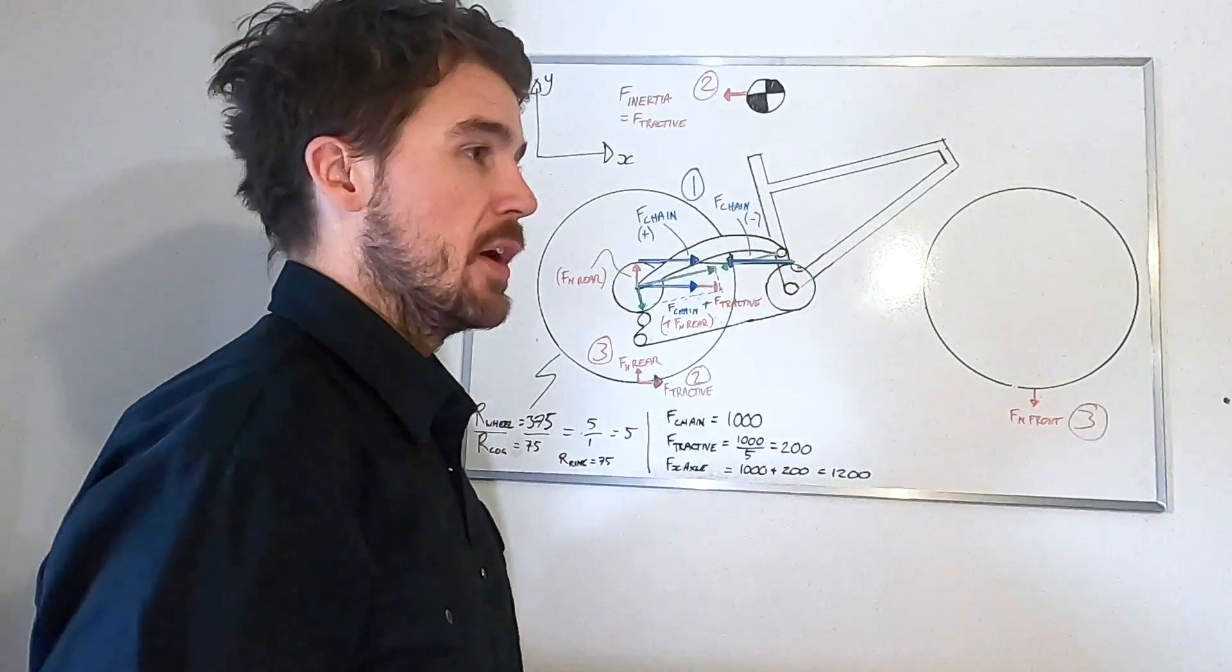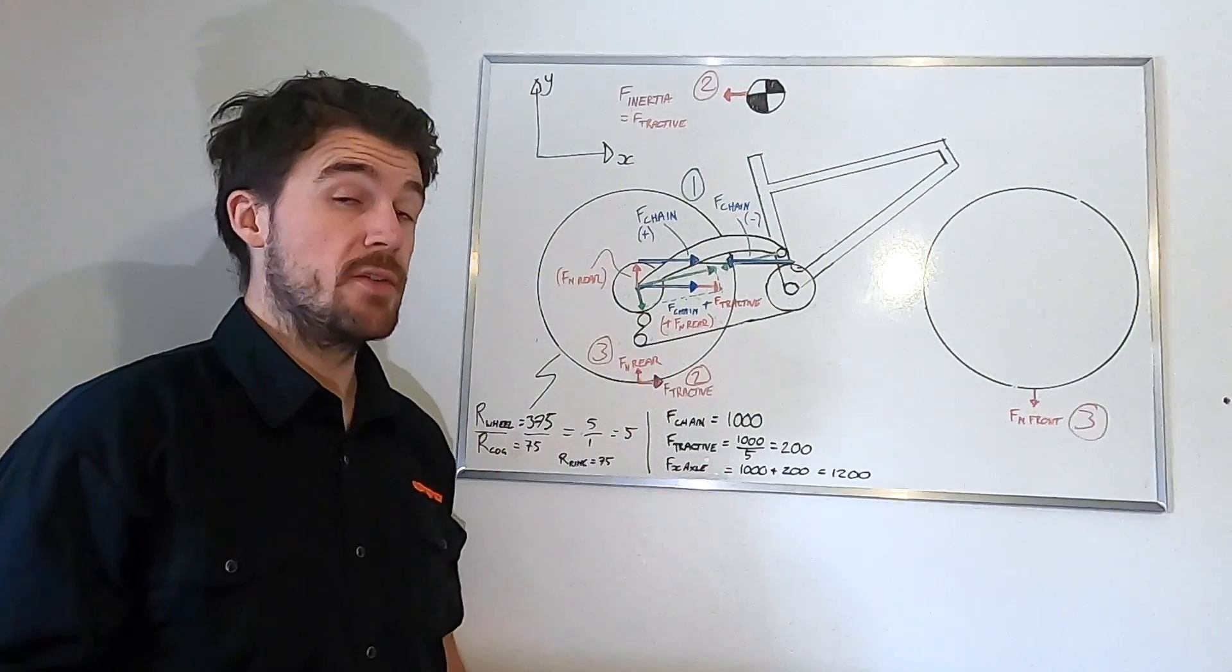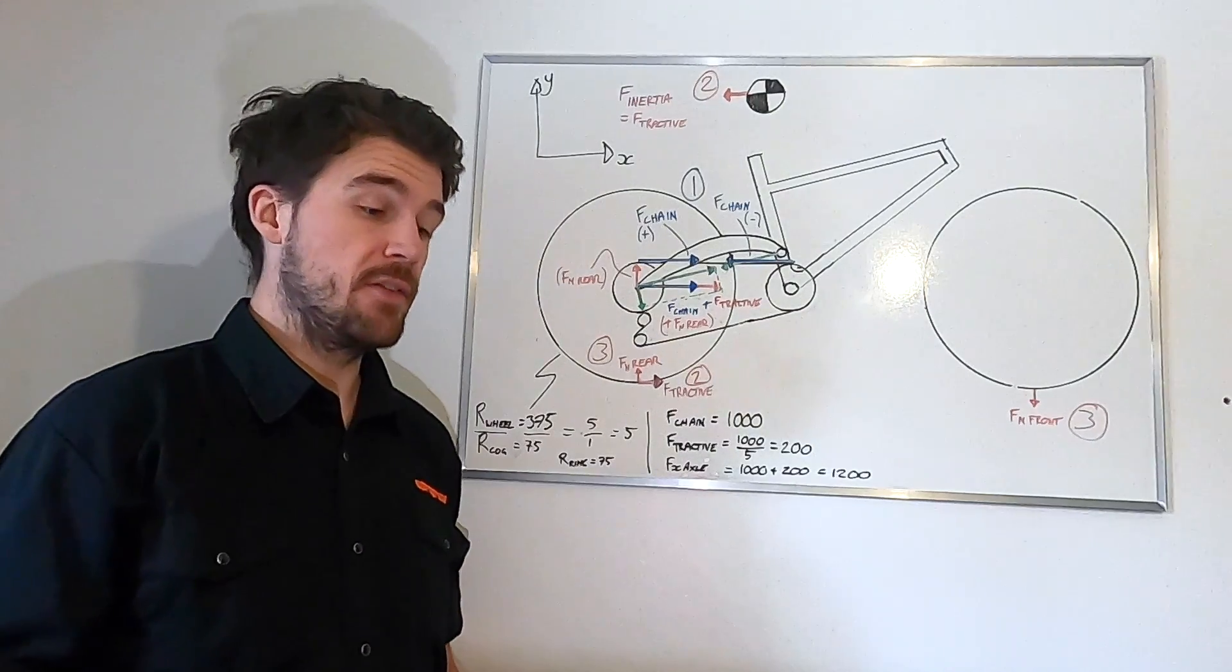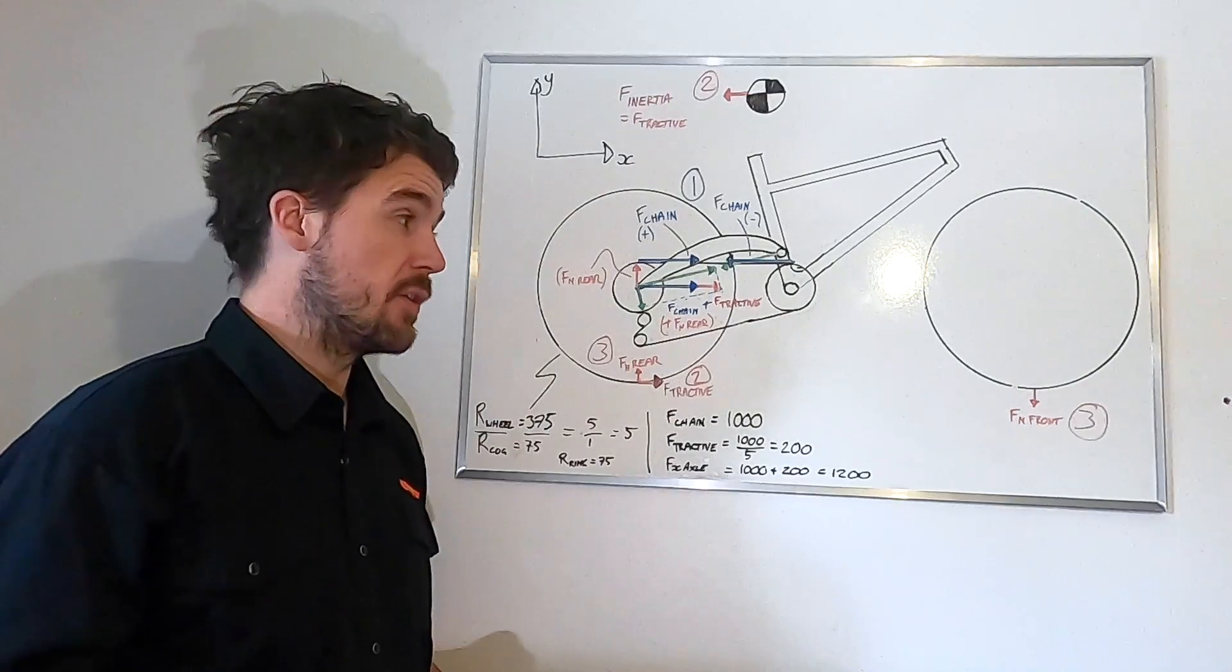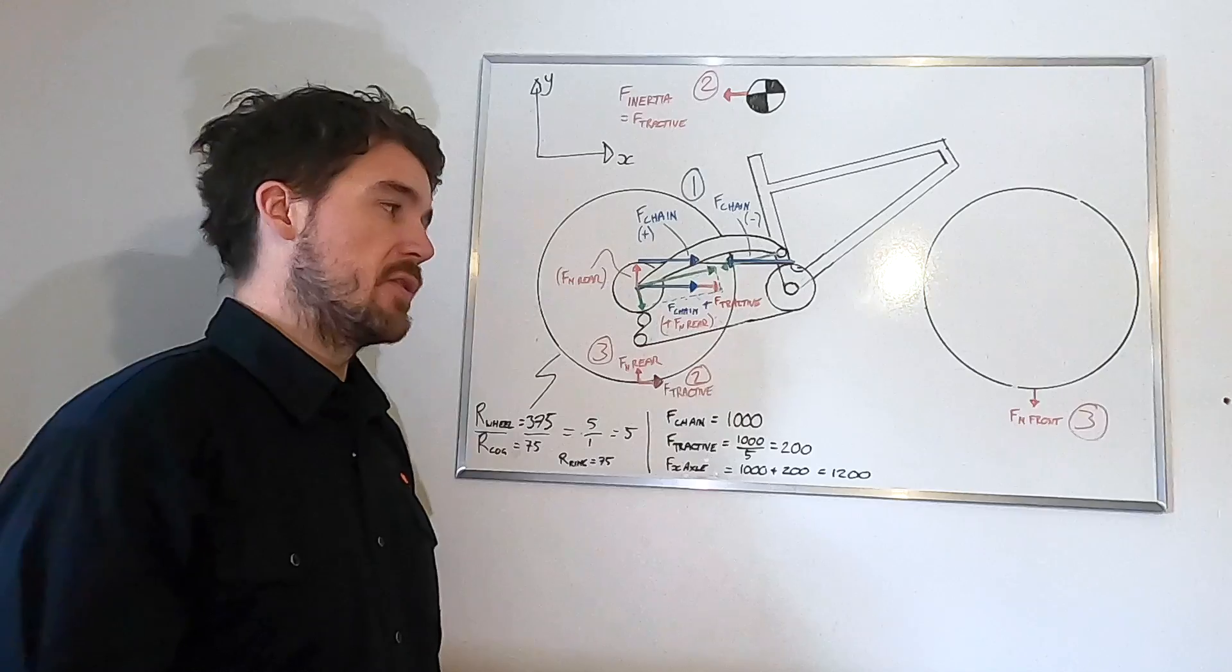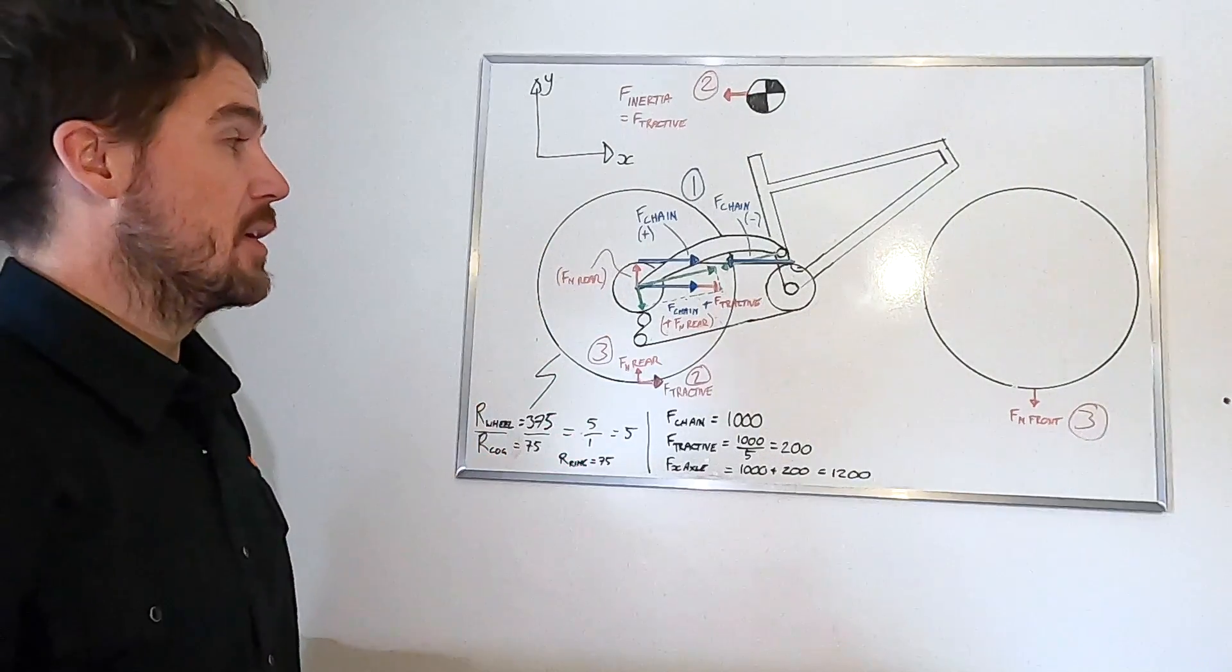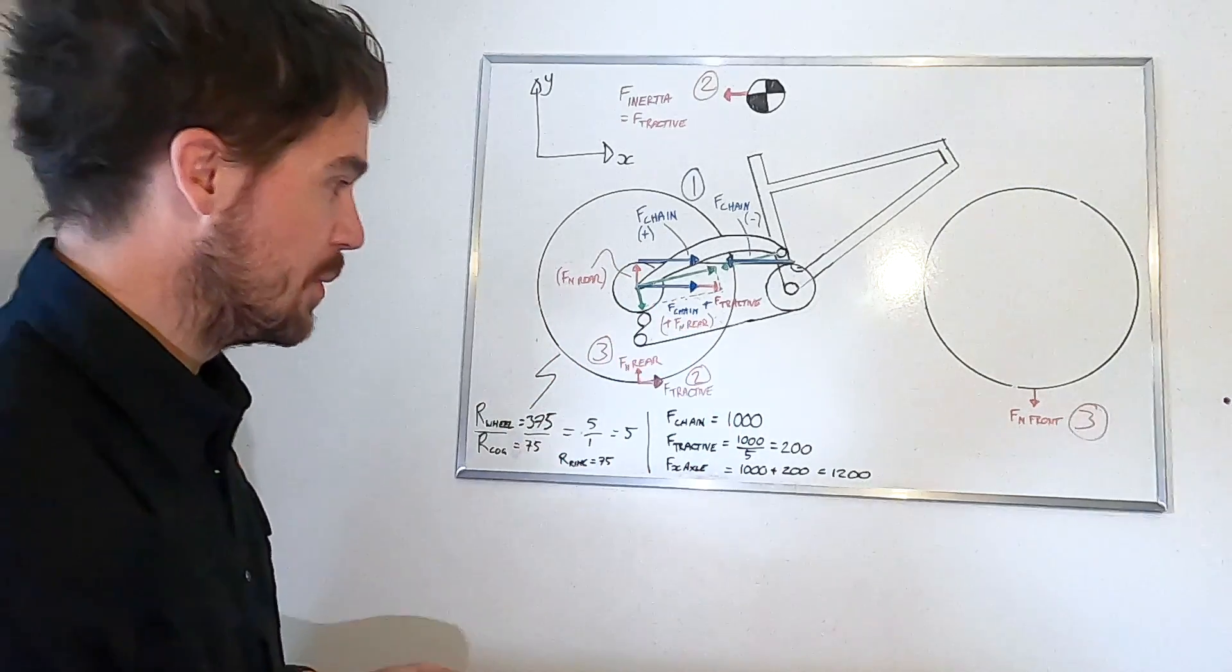That means, then, that as we're, our center of mass is up here, as we're trying to pull the bike out from under ourselves, that rotates backwards. For anyone that hasn't already read Dan Roberts' very good explanation of anti-squat on Pinkbike the other week, go check it out. There's also some fantastic explanations of anti-squat out there. Tony Fuwali's book, Motorcycle Chassis Design, The Art and Science. Vittorio Kosalter's book, Hugh MacLeod's website, iTrack Suspension. There's a lot of good explanations of what anti-squat is. I'm not actually going into that right here. I'm looking at the forces internal to the system because this becomes very relevant in a minute.